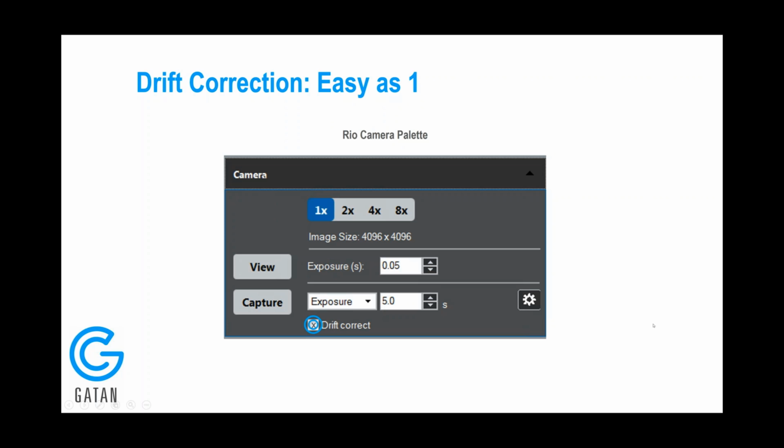So if you say I want a total 1 second exposure image, for a 4K by 4K, the Rio 16 camera, for example, runs at 20 frames per second. So the camera collects 20 individual frames. The software takes these 20 frames and before it sums them to give you the total 1 second image, it cross-correlates these images, measures the amount of drift, and corrects the drift. So we are taking advantage of the CMOS sensor and the high speed of the camera.